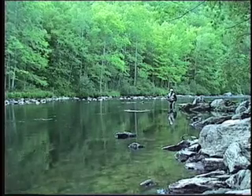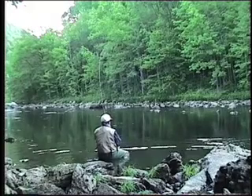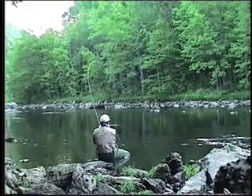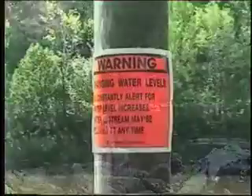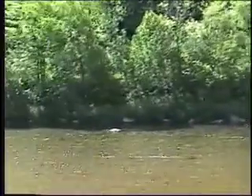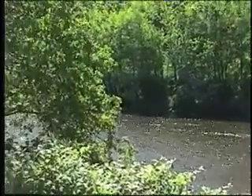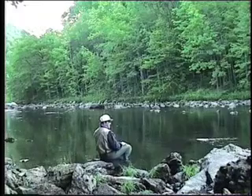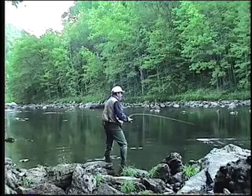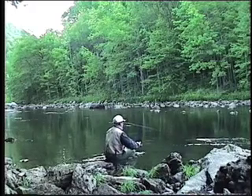Larry told me about another spot on the Deerfield River — a nice big pool located closer to the Fifebrook Dam, close to where they release the water. You need to be careful. I actually got caught on the wrong side of the river and was lucky. The river came down and took me under, but I survived it. You really need to pay attention to the water flow on the Deerfield River, because once they release it from the dam, that water rises quickly. If you're on the wrong side of the river, you're in some trouble. But this is a great fishing spot.